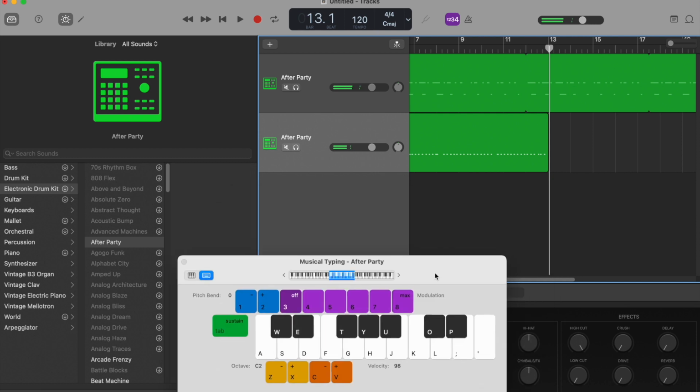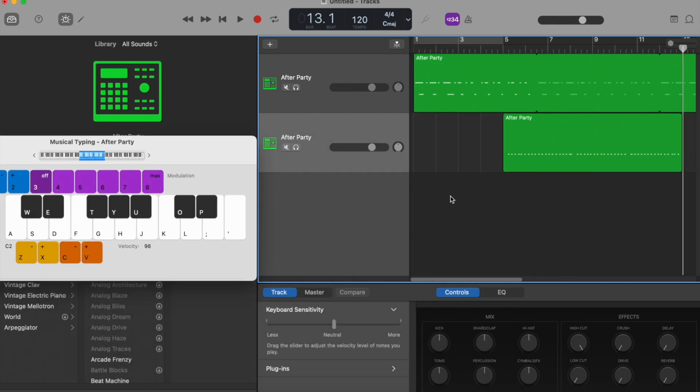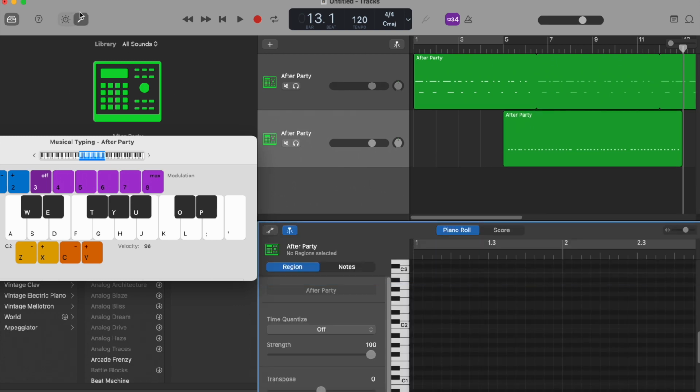Now, I want to teach you about the quantizer. So you may have noticed that my timing was not particularly good. In fact, it was terrible. So there's a thing called the quantizer, which will automatically cram everything notation-wise into the proper timing. And to do that, we're going to come over here to the pen symbol in the upper left corner, and we're going to click that.